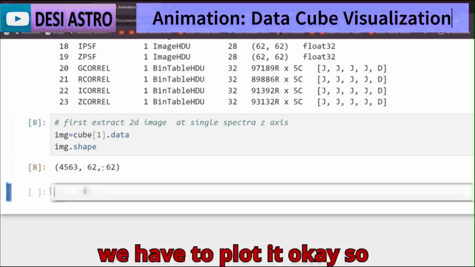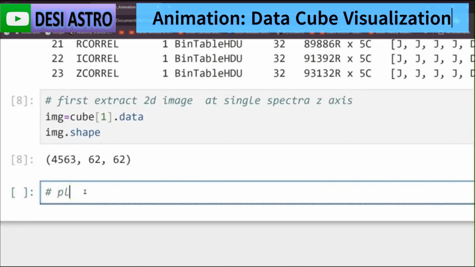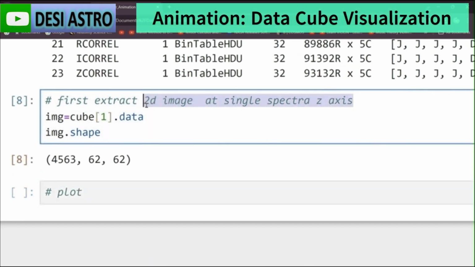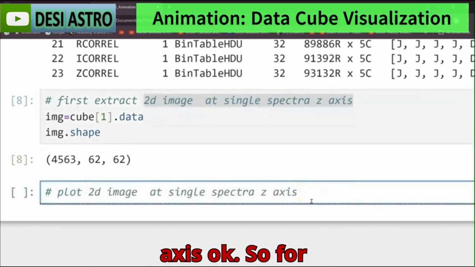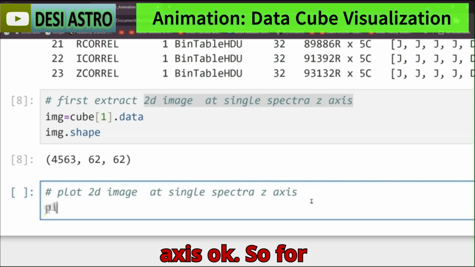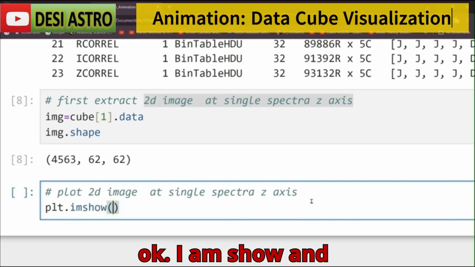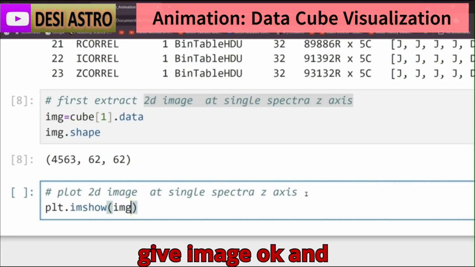Now we have to plot the 2D image at a spectral z axis. For that type plt.imshow, and then give image.